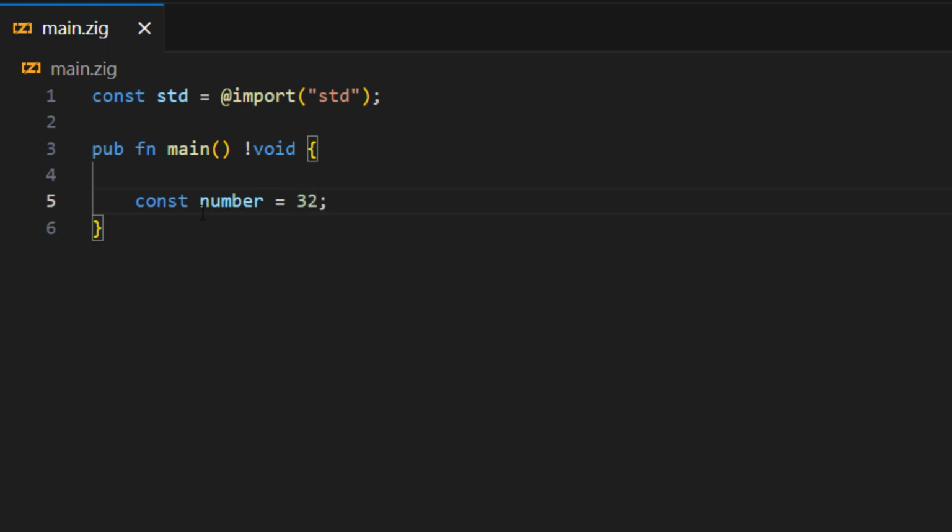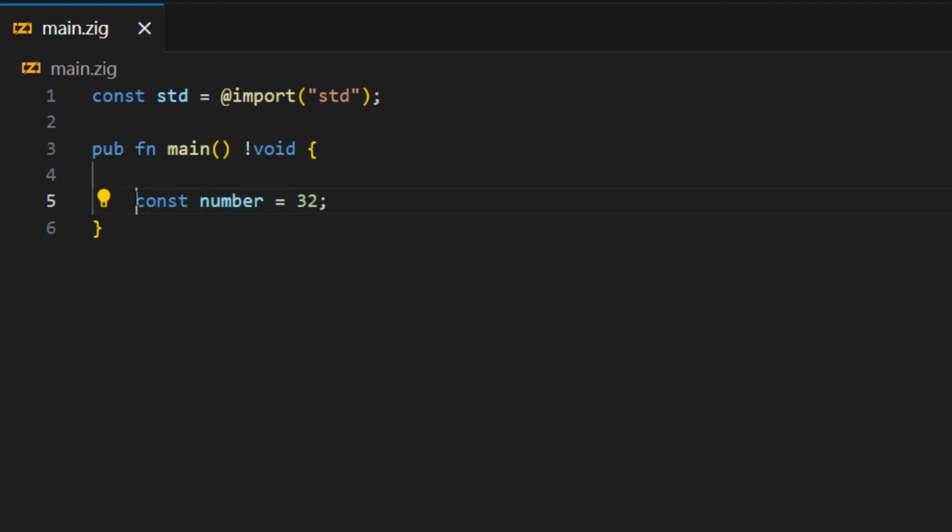So this is what we are calling a variable. A variable has a name or an identifier, followed by the value. This equal sign is not really an equal sign. In programming, this is an assignment sign. We are saying that we are assigning the number 32 to this variable over here, and it's called number.